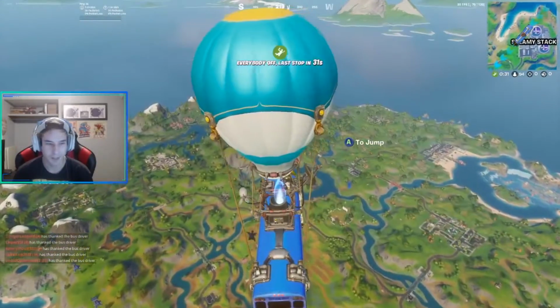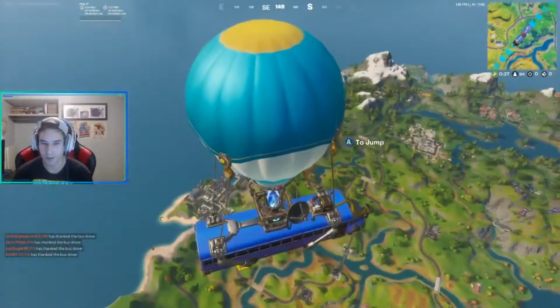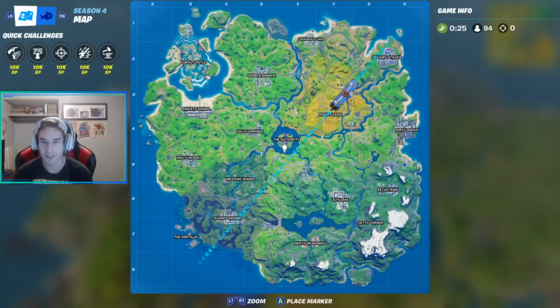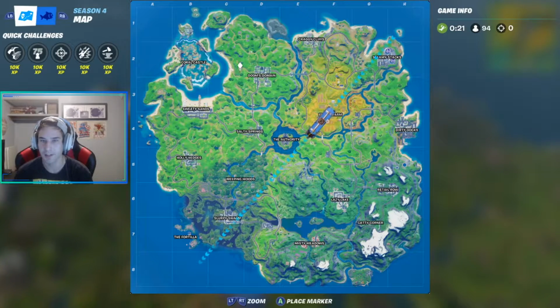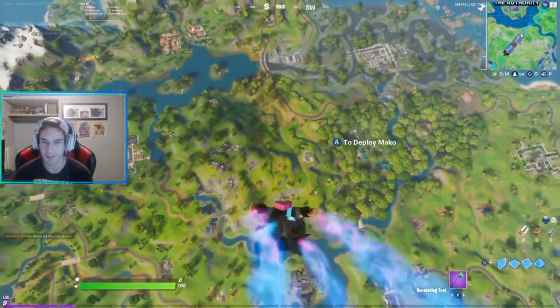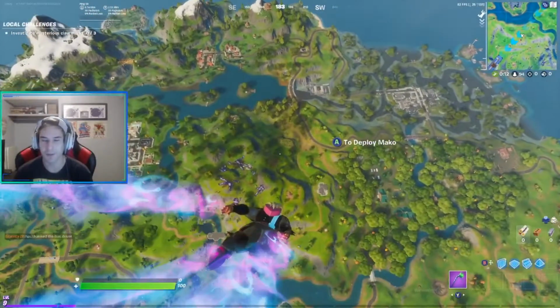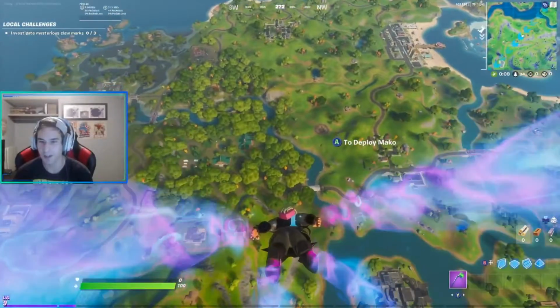Let's do this. It may take us a couple tries, but we'll go somewhere low-key. Obviously, there's some new places. Authority is still here, but it's a little bit different. Doom's Domain is now Pleasant. Everything else is kind of the same, with little subtle changes here and there. There's only a 50% spawn rate for chests now, so that's going to be kind of brutal for us.